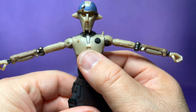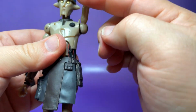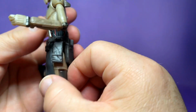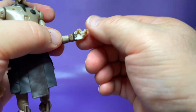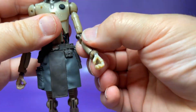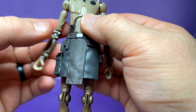Better than Ahsoka, which is kind of odd. That's really neat. Nice little rotation there all the way around. No upper bicep swivel. He does have a 90-degree hinge and swivel at the elbow. We have a horizontal hinge and swivel on the wrist, pretty much like a battle droid would. The hands are very much battle droid hands. That's what it reminds me of.